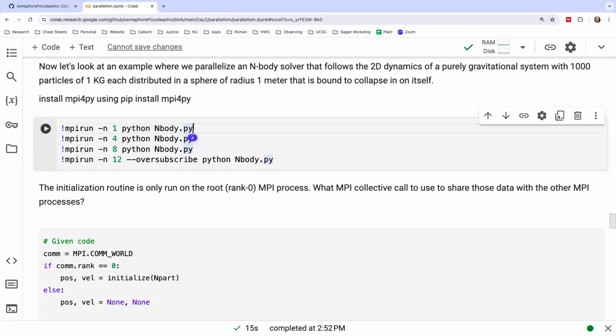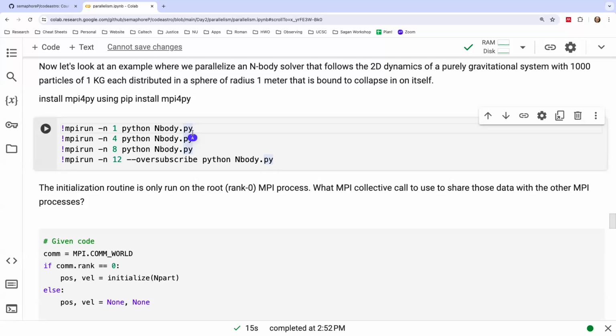The results may or may not be better, but at least they gave you an ability to go beyond that. So you use the oversubscribe flag and go beyond the number of processors that you have to get a marginally better result. In most cases, when you jump from 1 to 4, it will give you almost a 4x speedup. So it's a linear speedup with the number of processors that you implement.